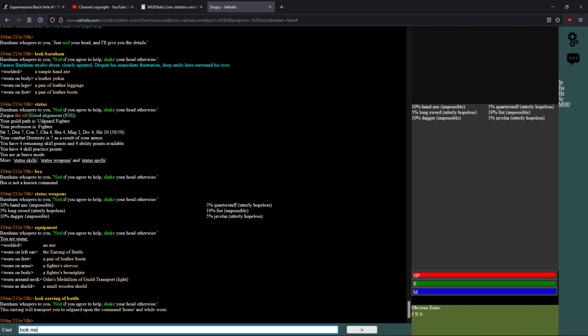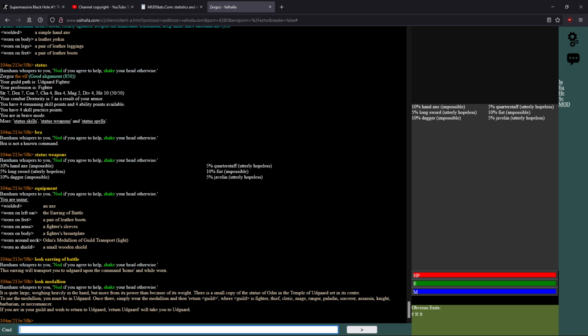Look. Medallion. Quite large. Small copy of the statue of Odin set in its center. To use the medallion, you must be in Midgard. Oh, so I have to be in Midgard. Simply wear the medallion and then return guild, where guild is fighter, thief, and so on. That's cool. If you're in your guild and wish to return to Midgard, type return Midgard.